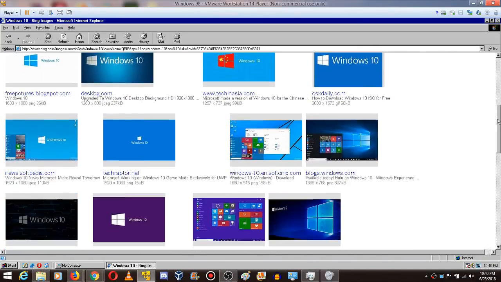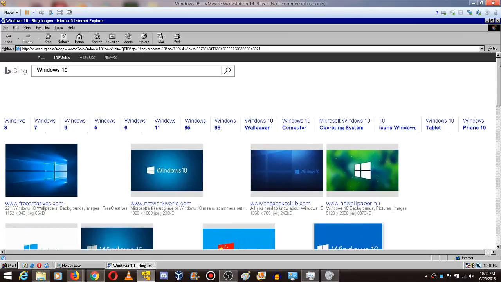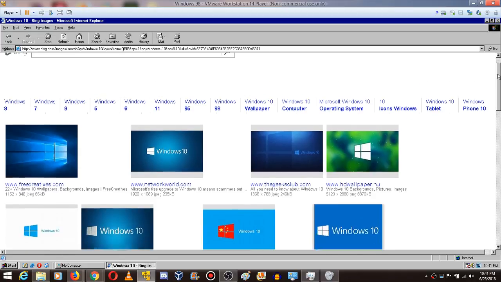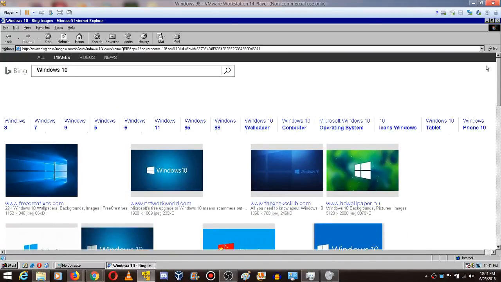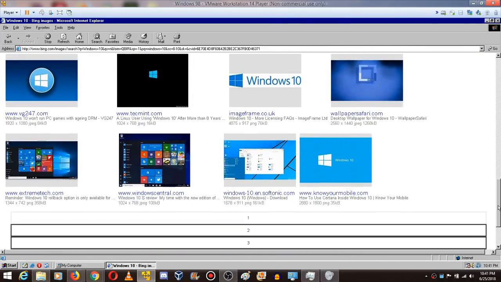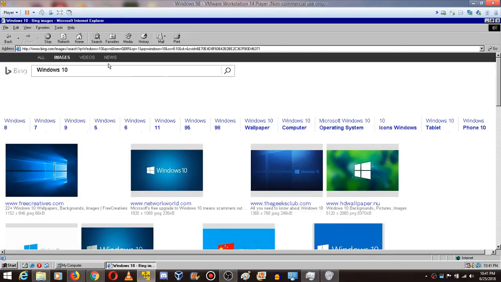Even though I don't run this on the main partition of this computer anymore, because it was having several problems like memory management, and when I updated it to the latest build, the April 2018 update, some programs wouldn't work anymore, so I had to go back to Windows 8.1, and I like how it runs very fast. Windows 10 would run a bit slower on this computer because of the memory management it takes. So that kind of sucked, and I just went back to its default OS, Windows 8.1.